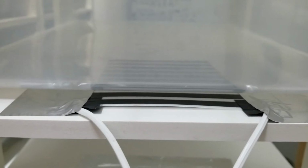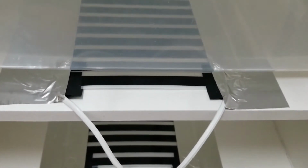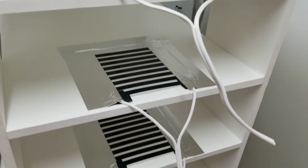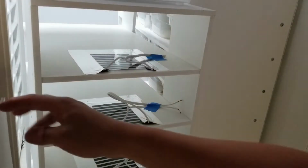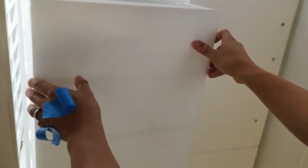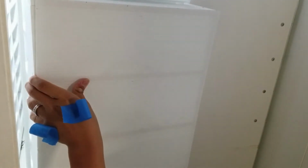Notice the heat tape protrudes, which allows space for the temperature probe. Next, to close up the back with plastic. I got this from Home Depot. This material is soft enough to cut with scissors, but I find a utility knife makes a much cleaner edge.